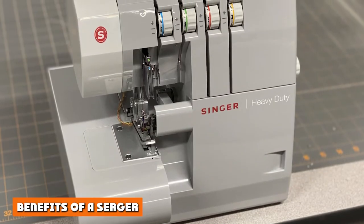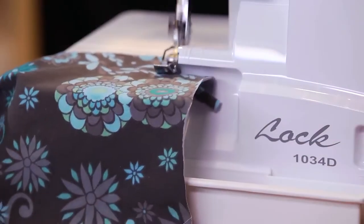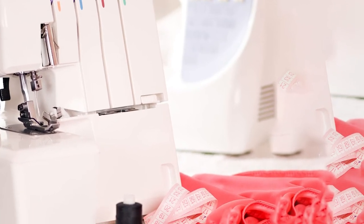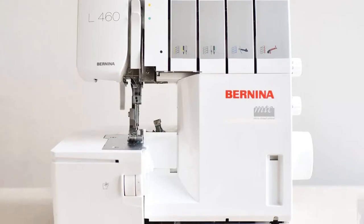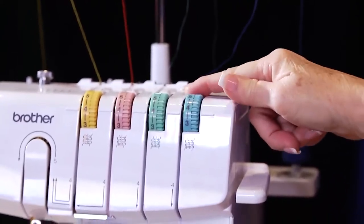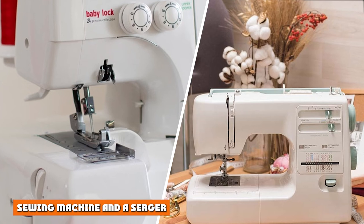The biggest myth about a serger is that it can only do a seam, but that is not true. A serger can be used on almost any fabric and can sew a whole garment alone. Notable uses include: creating decorative edges using thicker threads not meant for a sewing machine; sewing knits, fleece, sweatshirt fabric, or anything stretchy; beautiful rolled hems on lightweight and sheer fabrics in minutes; speeding up the gathering of lighter weight fabrics; and inserting elastic, beads, wire cording, and pearls along any edge using available accessory serger feet.